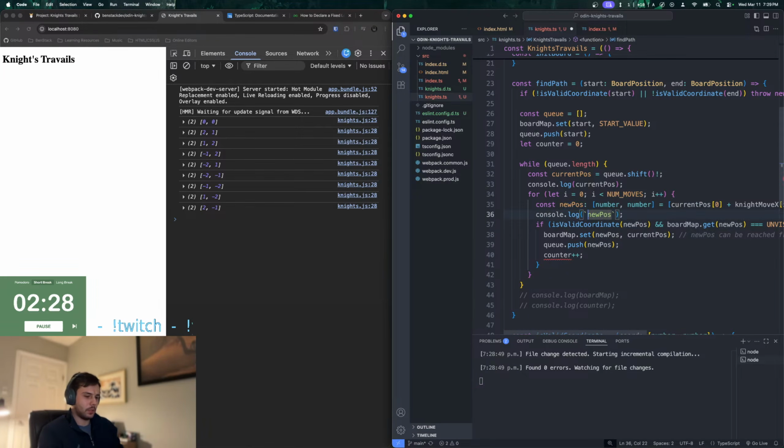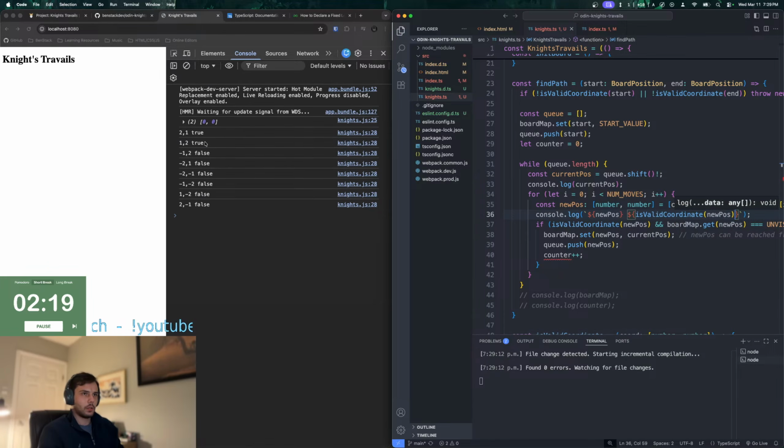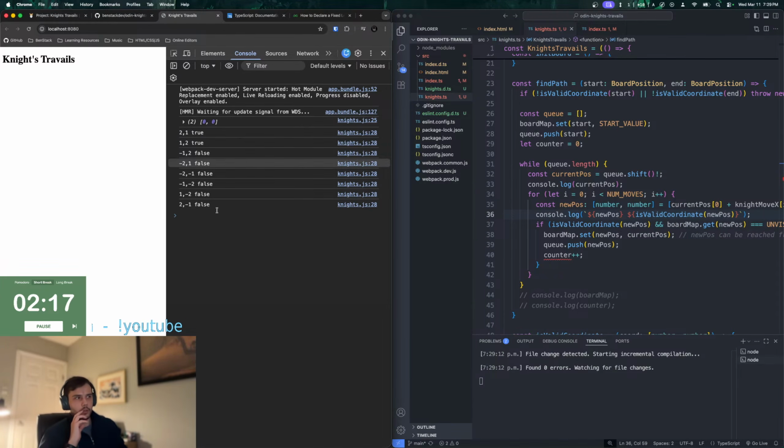Let's actually test that out here. Is valid coordinate new pose. Okay, so the is valid coordinate thing works.